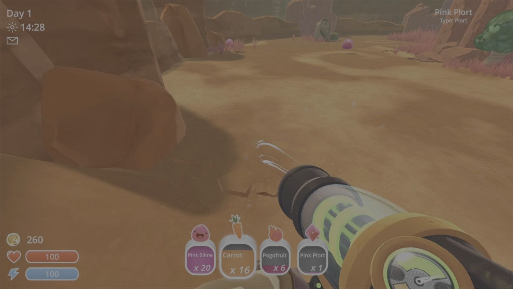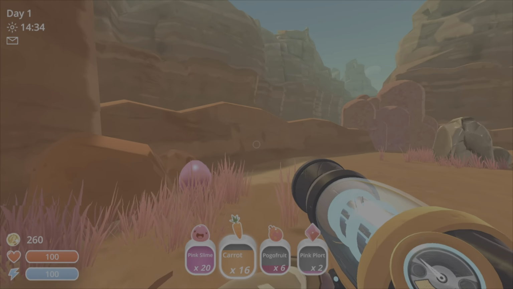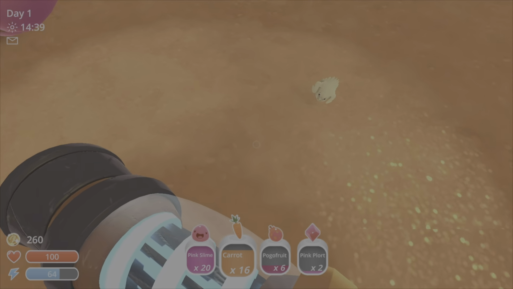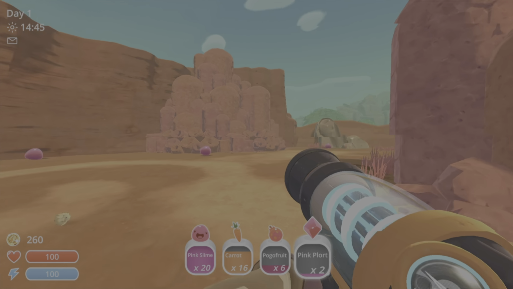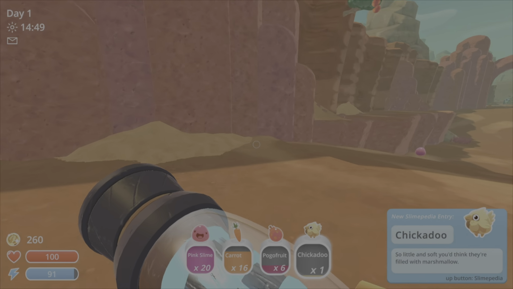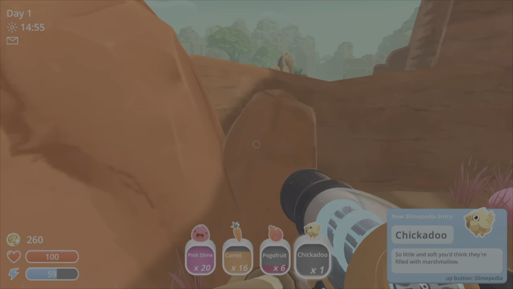I'm sure that plot is not a hen, right? Right. Yeah. Nah. Definitely, that guy didn't just eat that hen I threw. No, I want to protect it so it doesn't get eaten. So soft and little, you think they're filled with marshmallow. Right, I need to put you somewhere safe. I don't want to watch you get eaten.